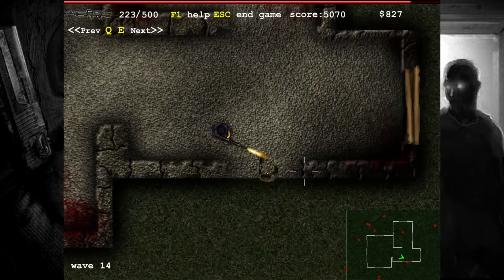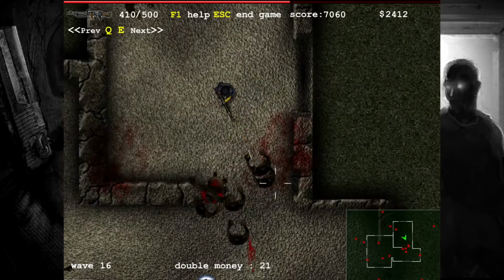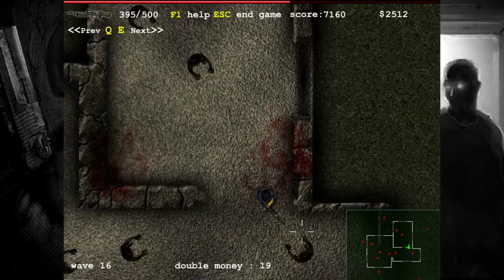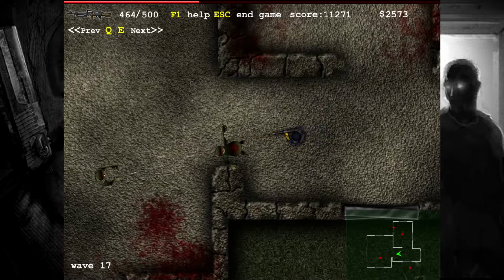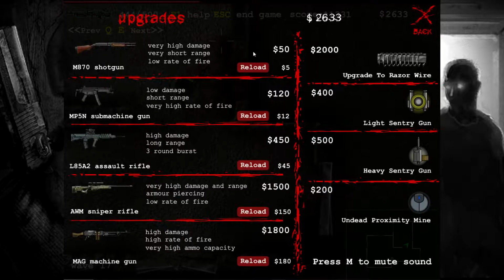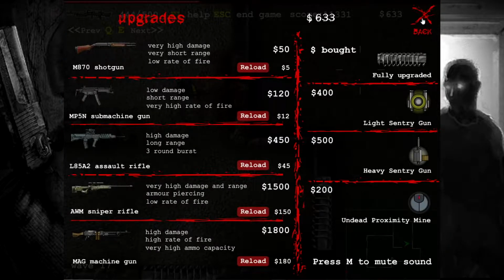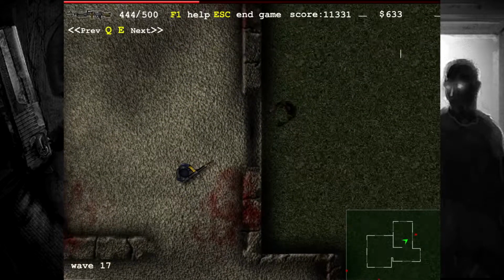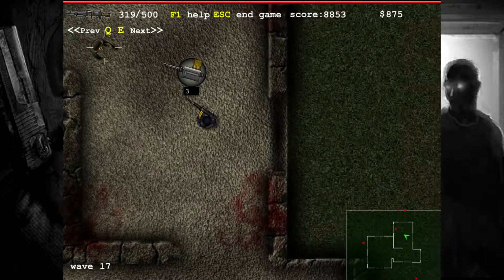The AWM, which is a sniper rifle with high damage, but the slow fire rate cripples this thing. Don't use it. And last, the mag machine gun. This thing is broken. It makes every other gun obsolete. This thing just shreds everything. You have to try to die when you use this thing. It also comes with upgrades like upgraded barriers. You can also get some sentries and some landmines. The sentries are bad and they have the most annoying sound ever.